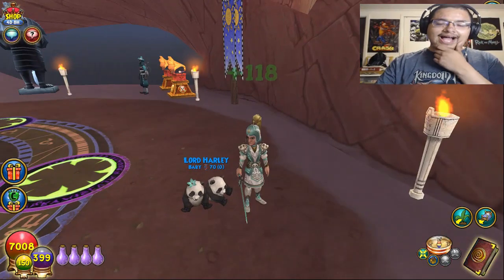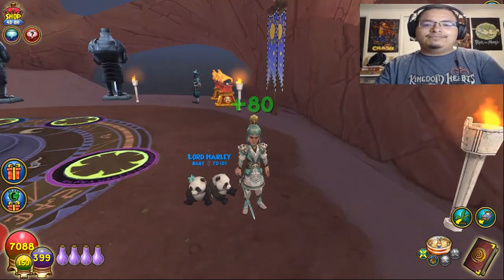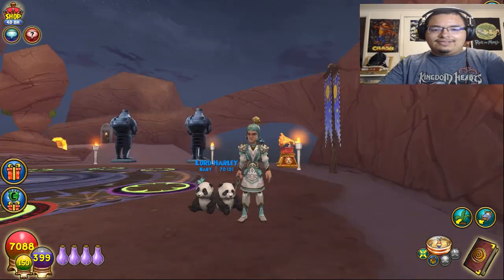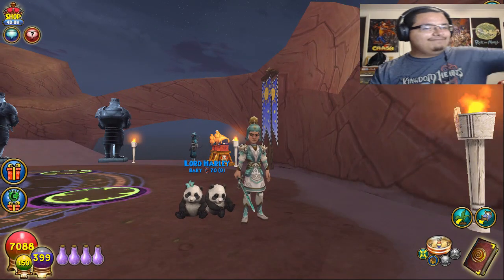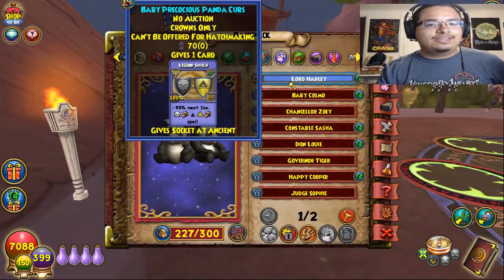Because in my mind, I have this vision that there's going to be a possible chance that you can make multiple stitches out of these types of gear that we have right now. And as you can see, we have the last little panda pet. You can see they're high-fiving each other, so adorable. And these are the precious panda cubs.